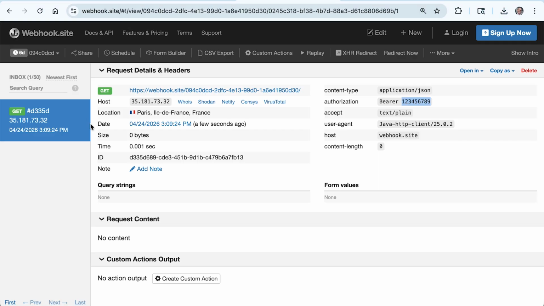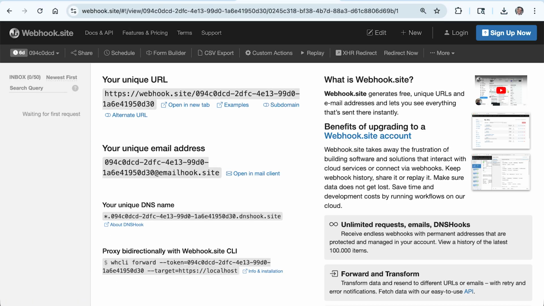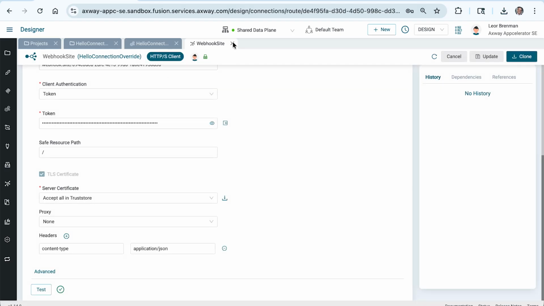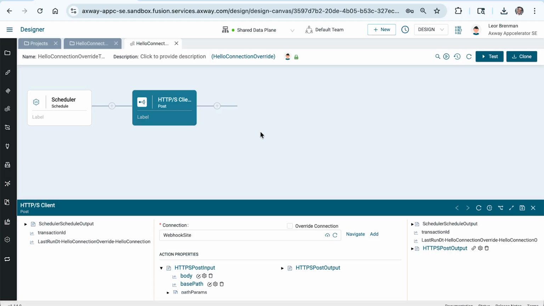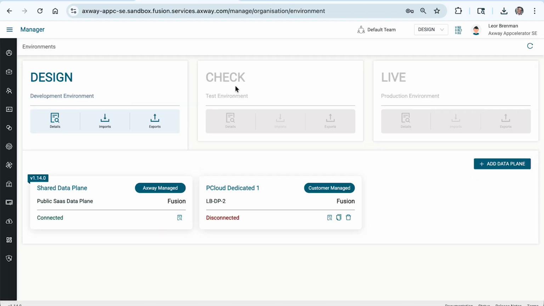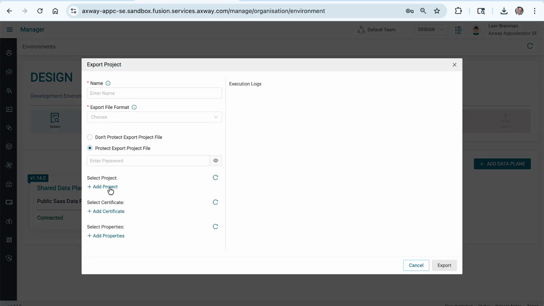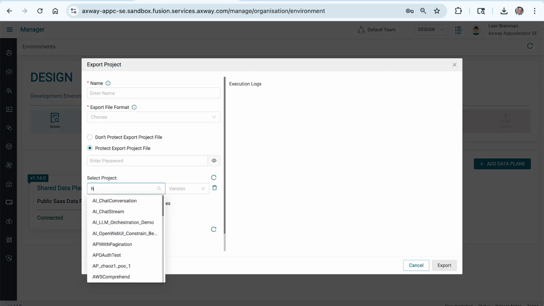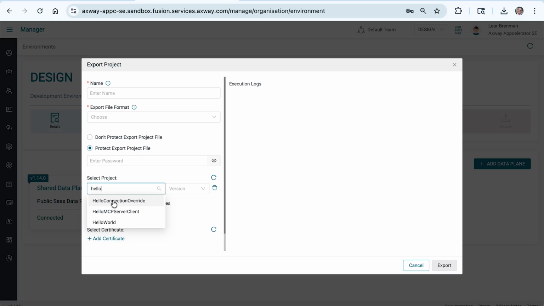Now, what this means is when I go export this project, let me come over here to Manager, and I do an export. I need to figure out what to do with the credentials.